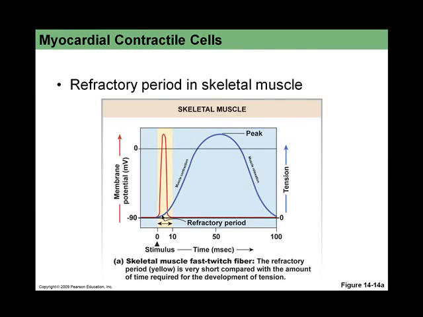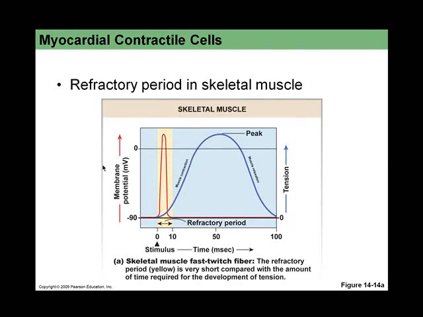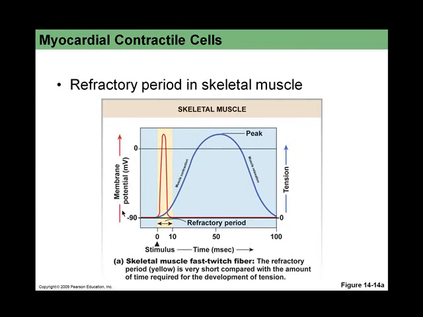So the action potential is very short relative to the contraction relaxation event of the skeletal muscle fiber twitch. So we see membrane potential on the left, and I'm having a problem with this minus 90 here. How about you? I don't remember that the resting membrane potential of the skeletal muscle fiber was minus 90. But anyway, just correct that in your mind and look at, again, as I said, the overshoot, but consider the overall amplitude.